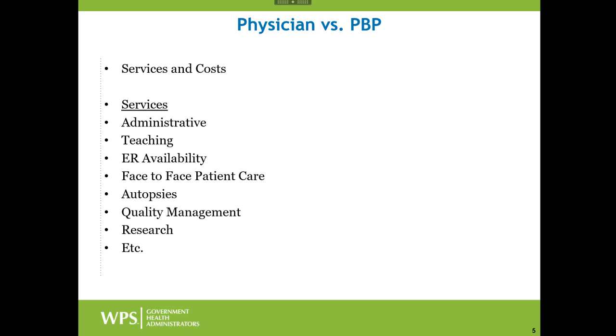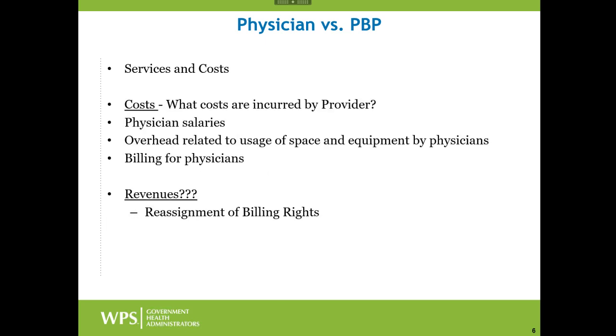We'll talk about why that's a service, what it provides. And right in the middle here, we have the most common or obvious one, the face-to-face patient care. The physician is actually performing some sort of service on a patient. There are autopsies that are involved here, quality management, research. There might be other services, but these are certainly the most common. So again, we're talking about services and their corresponding costs. So the questions we're going to see are what costs are incurred by the provider, first of all.